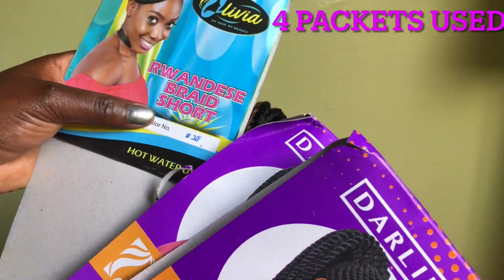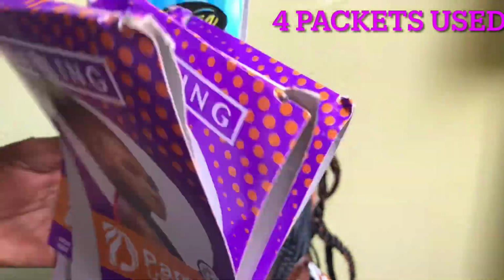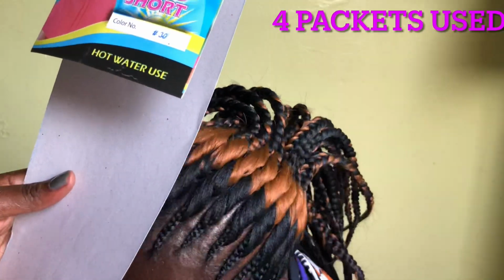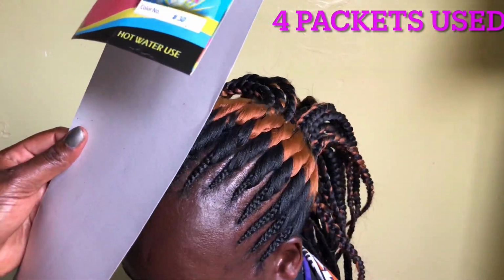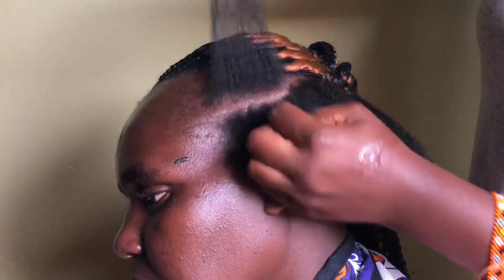So today I have two different types of braid. This one is from Darling number one and it's long, and then the next one is from Olivia number 30 and it's short. So today I'm going to take you through how I achieve this hairstyle.